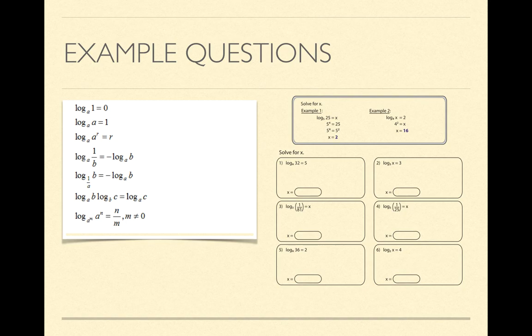So get rid of the log on the left, and I should be left with x equals, and then the base becomes the number, so I get 4 to the power of 2, and the 2 was the number on the right-hand side. So I would have x equals 4 to the power of 2. They've got it the other way around. And then 4 to the power of 2 is equal to 16.